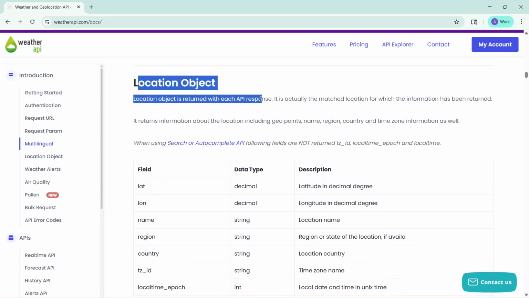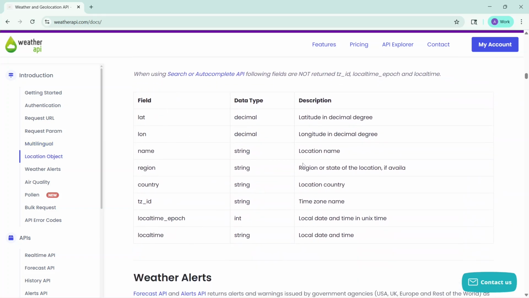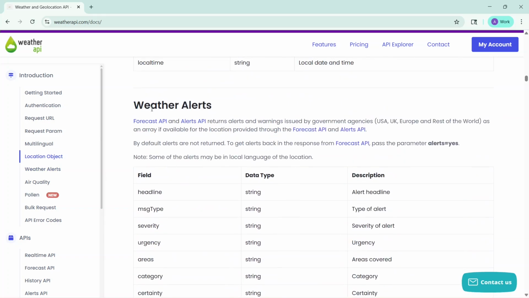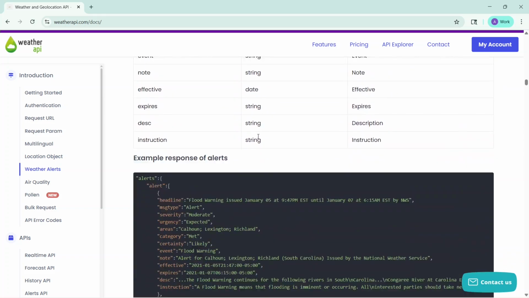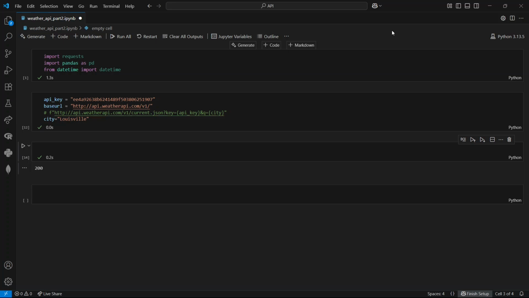There are location objects that are returned. So we can read a little bit more about what that means, okay? We get information about the weather alerts, air quality data.